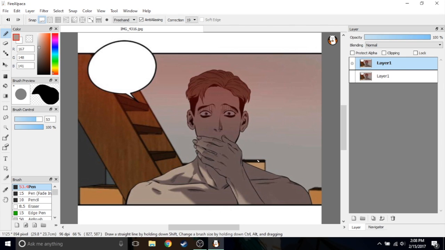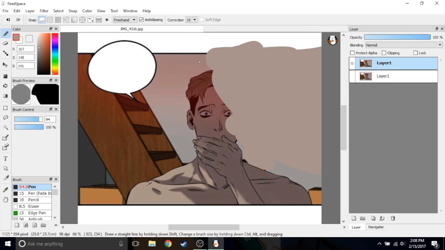Obviously not something entirely important, so you could honestly just get rid of that. But what I'm going to do here, as you can see, the background is a gradient. It goes from a pinker color to a more lavender lilac color. Because it's a gradient, it makes it more difficult to make it look good. So what I do is I just fill in the entire thing with one color so that it's simpler to deal with. Here I am just filling it in.